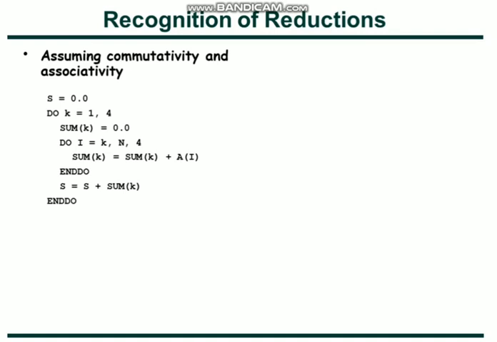Then in the second iteration, sum of 2 is calculated, where a of 2, a of 6, a of 10, a of 14 like this will be added into sum of 2. Similarly, sum of 3 is calculated, then sum of 4 is calculated. So 4 different intermediate values are calculated, which will have the partial addition of the array. Okay, then after completion of this inner loop, we have the statement s is equal to s plus sum of k. So s is the variable where we want the final result, and sum of k holds sum of 1, sum of 2, sum of 3, sum of 4. This holds the intermediate results.